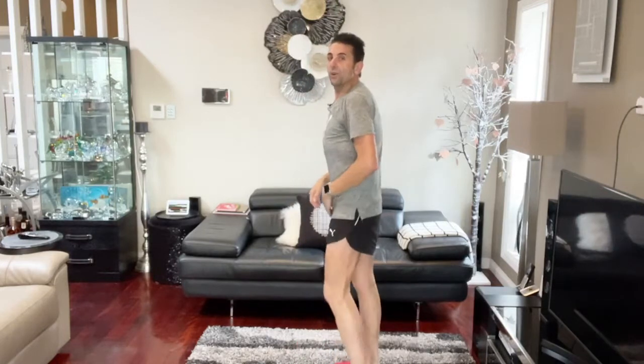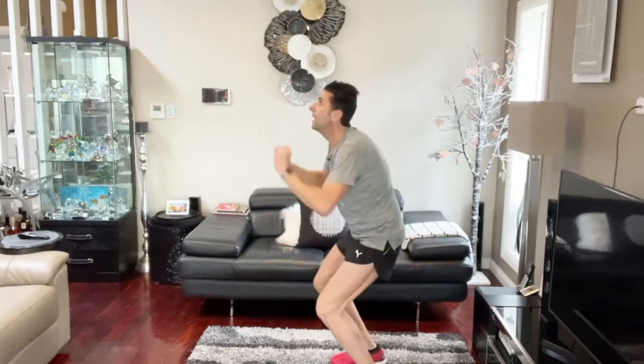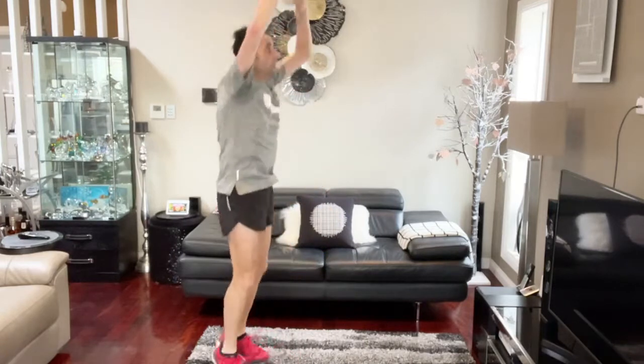Squat, knee, knee, and jump. That's 2. Squat, knee, knee, and jump. That's 3. 7 to go. Squat, knee, knee, and jump. Side view. Squat, knee, knee, and jump. Squat, knee, knee, and jump.